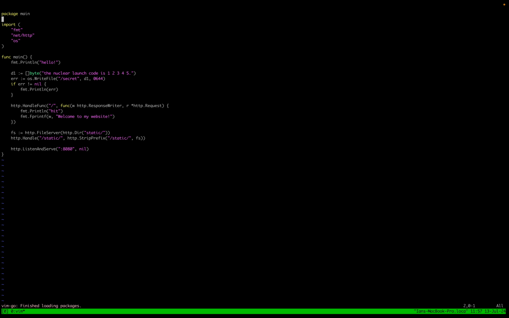Now, in this example, what we have is this file that we create. This nuclear launch code is 12345, kind of like the password to my luggage. And we're going to put it into the secret file. So in this case, you might be wondering, how do I actually get this file if I need it? You could imagine that this nuclear launch code gets generated somehow, and you don't really know until you actually start running the instance what the value is.